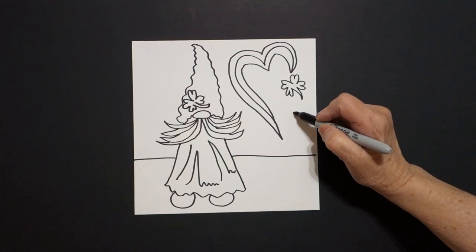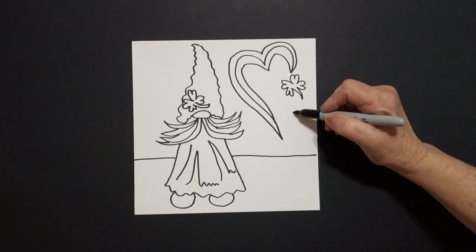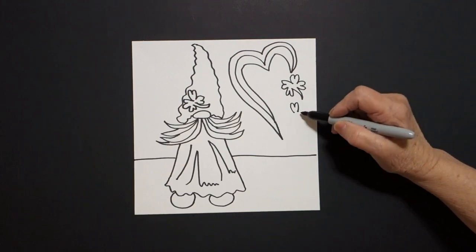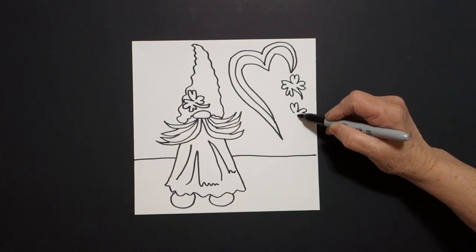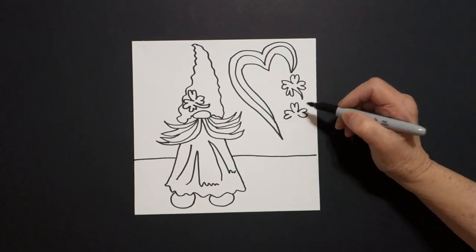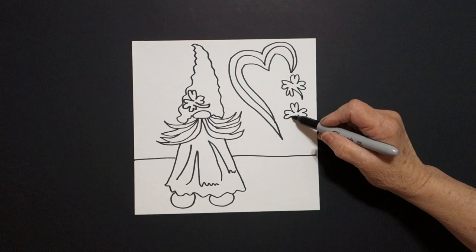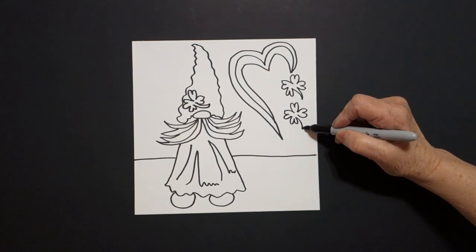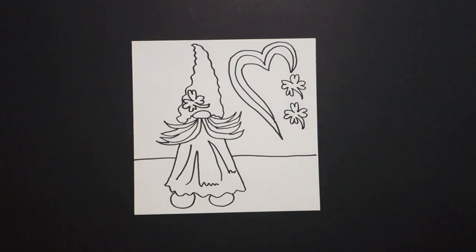One more if you have room. Put a dot, curve line up, and down, don't close it, curve line out, in, don't close it, curve line over, in, don't close it, one more, curve line up, and now curve line down, up, connect.